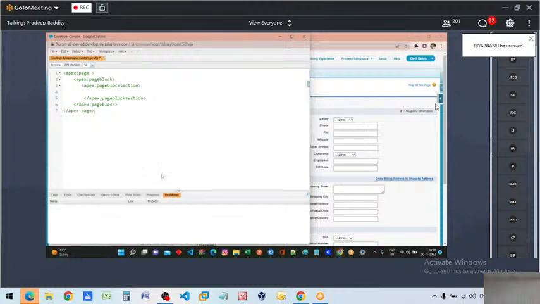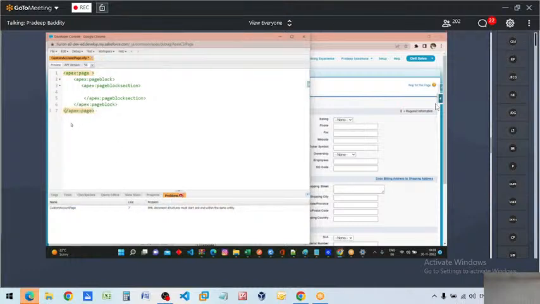Right, let me save this. You can see the errors here. Any syntactical mistake, suppose you're not closing correctly, you can see from the problems that it is not structured correctly. You can understand these syntax errors from here itself.